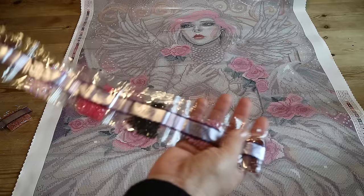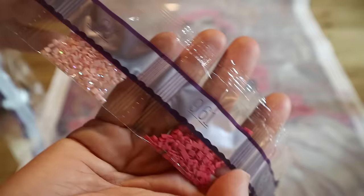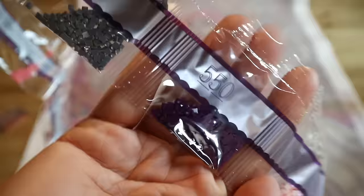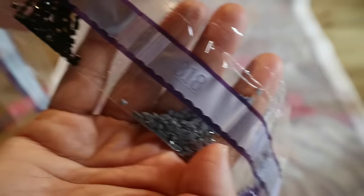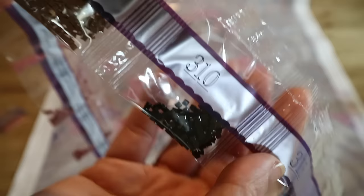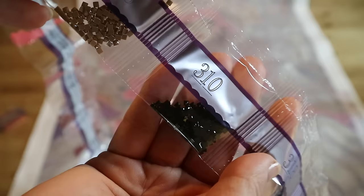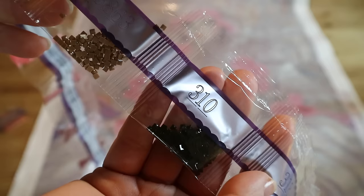Now we've got some really small baggies: 316, 632, 3727, 3799, 961, 128, a very light pink AB drill, 550, a small baggie of purple, 318, 310. Again, look, in Reina there aren't any 310s, and in Purity only this. So I'll make up for the 310s in the Judgement card, but in these two diamond paintings, almost no 310, but more browns.